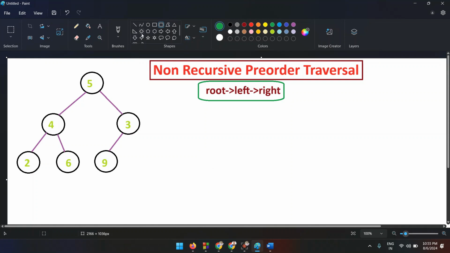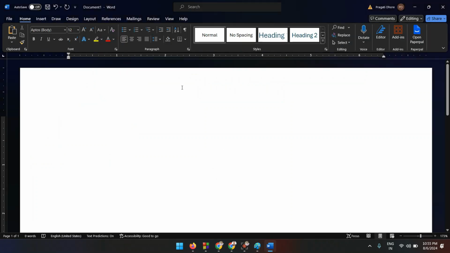So now for this tree, we have to perform the non-recursive pre-order traversal. This is our requirement. So what are the steps?